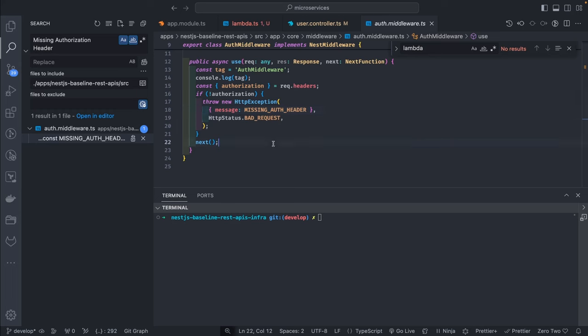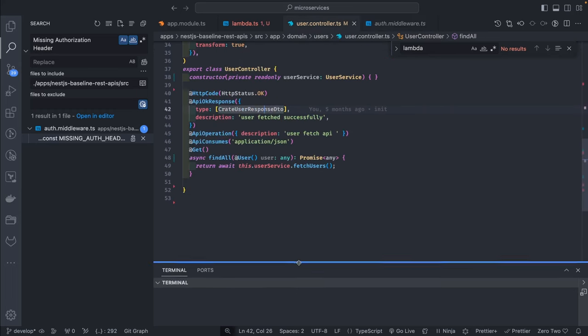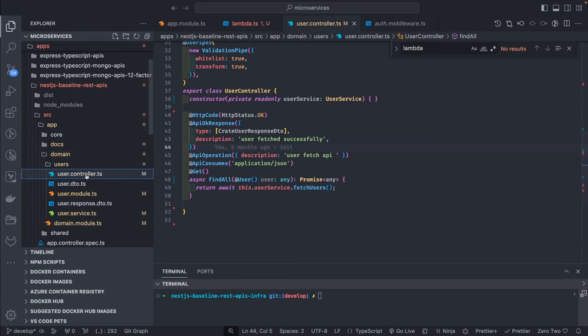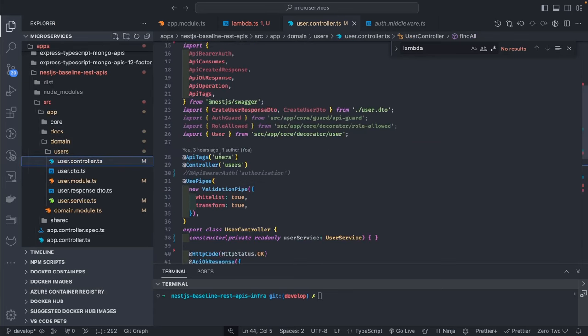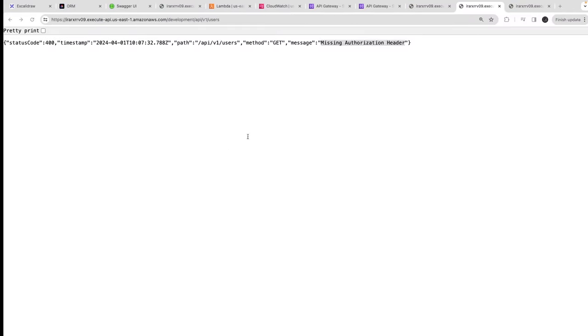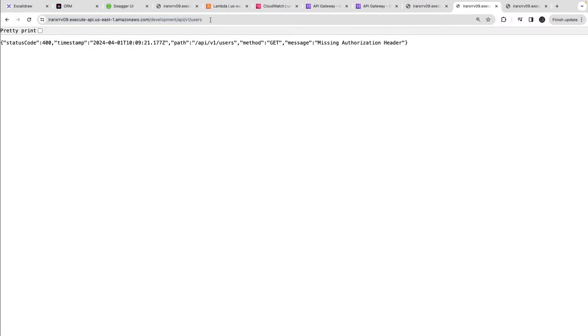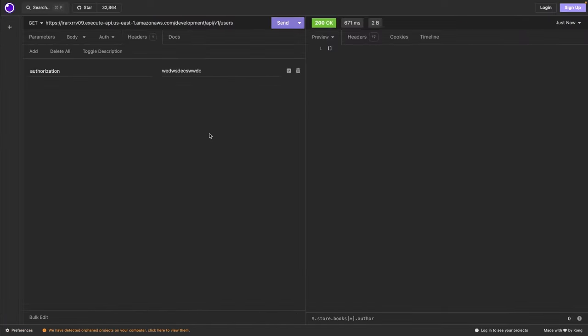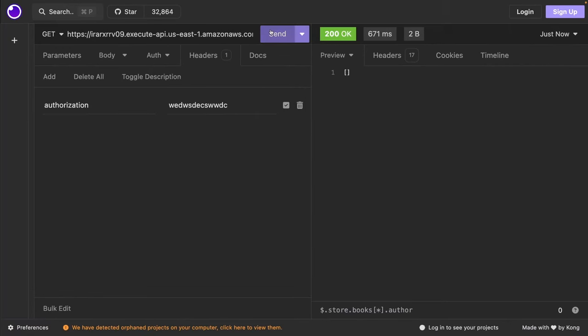So I have redeployed the Lambda with a couple of changes to see that this simple mock API works or not. Right, this is the API v1 users, this is the controller, and this is the API v1 get users. Okay, my Lambda is deployed. If I'm trying to hit it something like this, then obviously missing authorization header because there is no header we are passing. But when I test the same thing using Insomnia, I can see the results and that is good. So here actually we are hitting the actual endpoint which is exposed by API gateway. So this is the stage. This is the router endpoint, API V1 users.